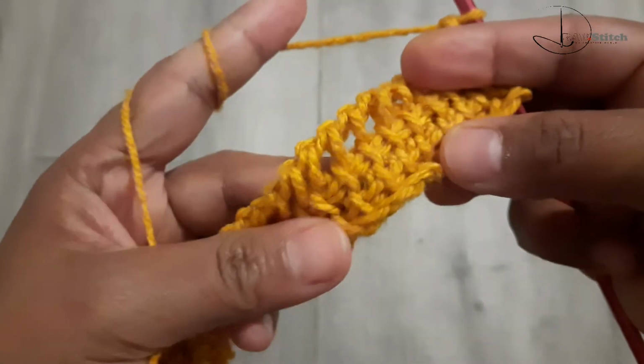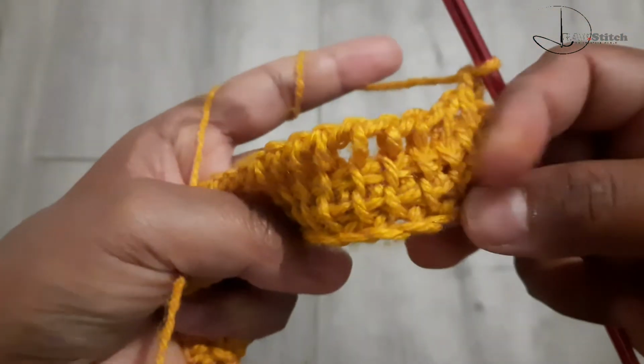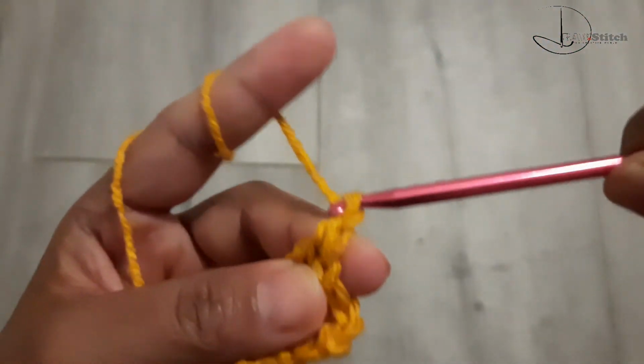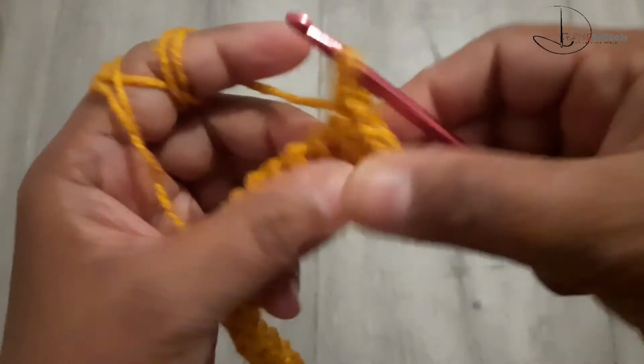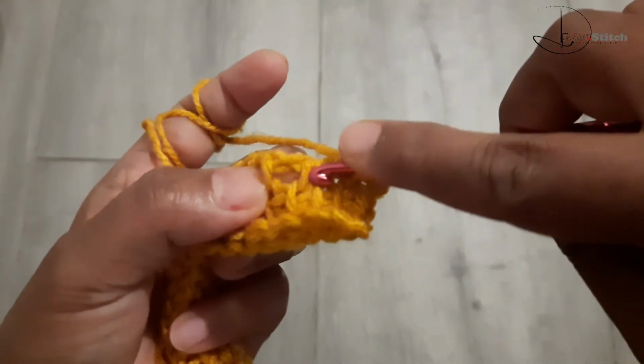Now we completed our third line. Yeah, now we're going to start our fourth row. Same process we will repeat, one chain, sorry, next stitch over here, pull through, yarn over, pull through.